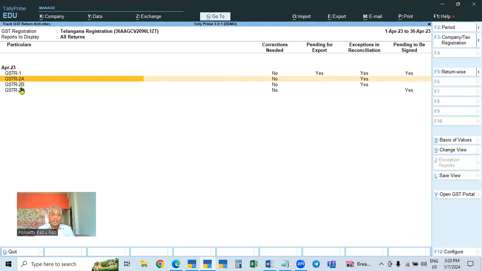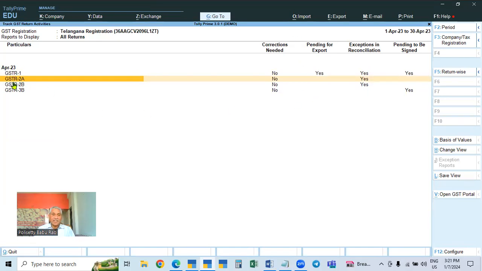We cannot claim as per 2A. 2A includes everything, whenever he filed, even after the last date. But 2B includes only the invoices filed in the GSTR1 by the suppliers during that one-month period, and only then can we claim. And 3B includes sales and purchases also, and it will recommend as per our books. What we have to do is download GSTR1, 2A, 2B from the portal and import it into TALLY.